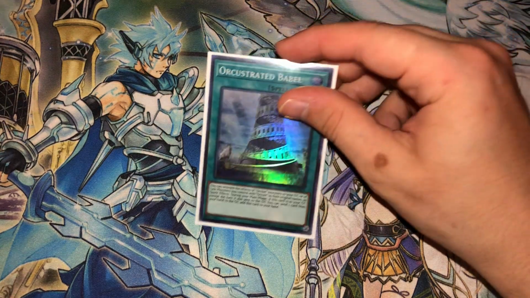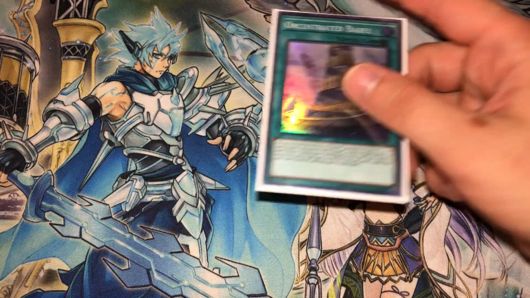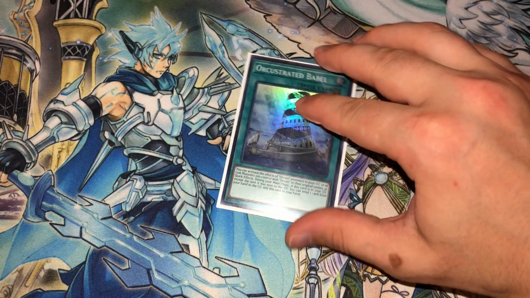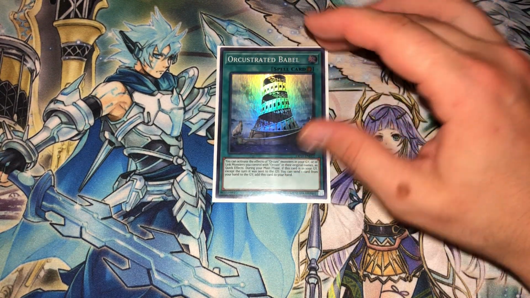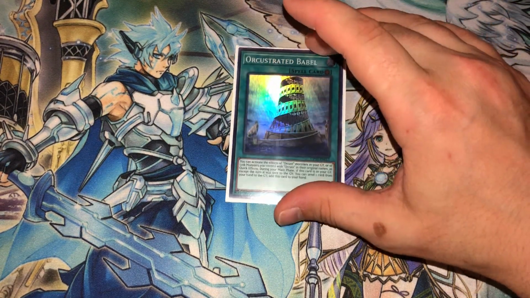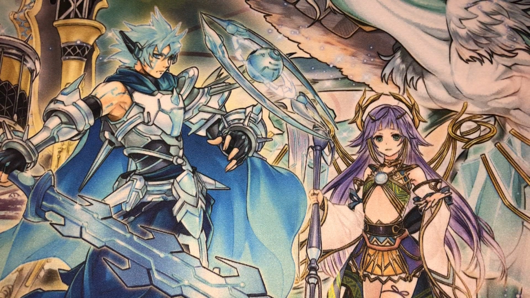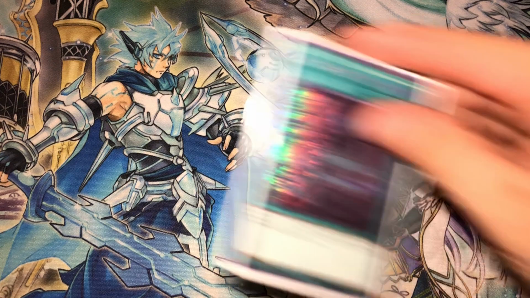This turns all your links and your Orcusts into quick effects. So yeah, sorry about the glare too, guys, but it helps you kind of see the cards better, I guess. So I'm flexing too. Most of these are max rarity or higher, or a little bit lower. So, but yeah. So Orchestrated Babel.